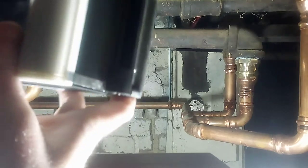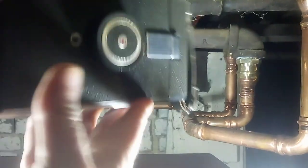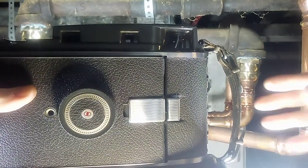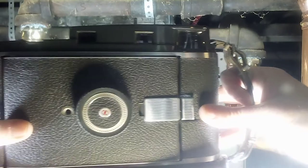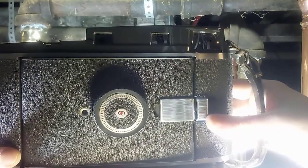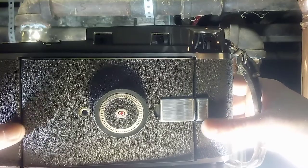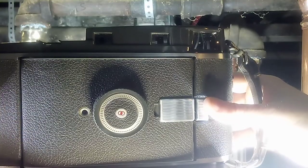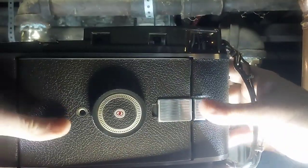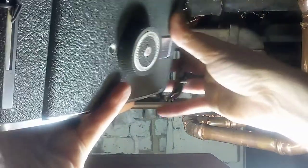This is what it looks like attached — I'll just kind of spin it around here. This right here is a Polaroid 110A, and you will note that with all of my conversion kits they're non-destructive. I do not cut into them, don't make any major alterations, just simply remove the hinge pins on the back and install my back.